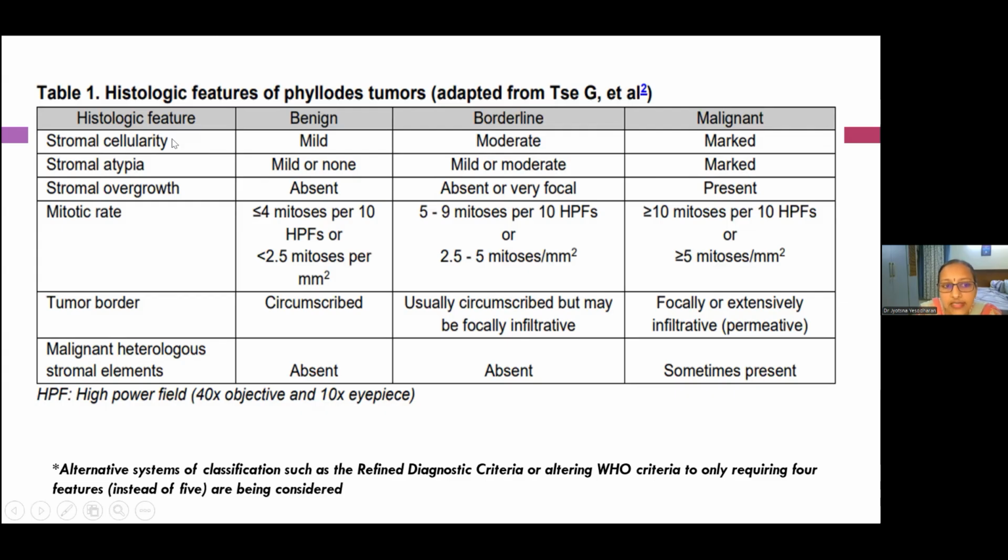So the cellularity, atypia, mitotic rate, they all increase from benign to borderline to malignant. The tumor borders often become more extensively infiltrated in a malignant Phyllodes tumor. And the epithelial component that we described, which coexists with the neoplastic stromal component, is sometimes very difficult to find in a malignant Phyllodes tumor, and you might have to do extensive sampling. So that is how malignant Phyllodes tumor pictures in the differential of a mesenchymal spindle cell tumor. Heterologous malignant stromal elements if present, you can directly call it a malignant Phyllodes tumor in the presence of benign epithelial component.